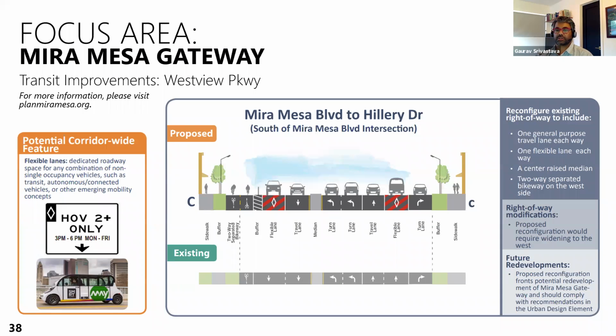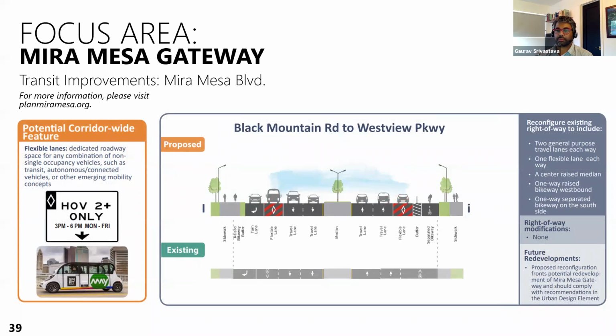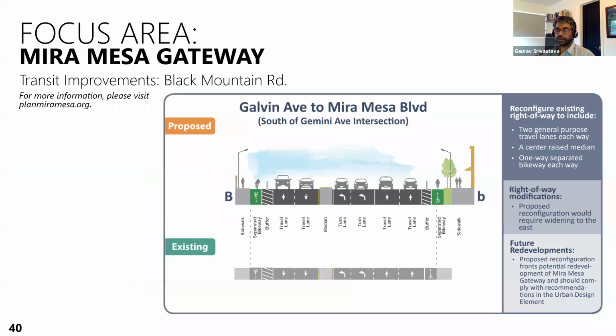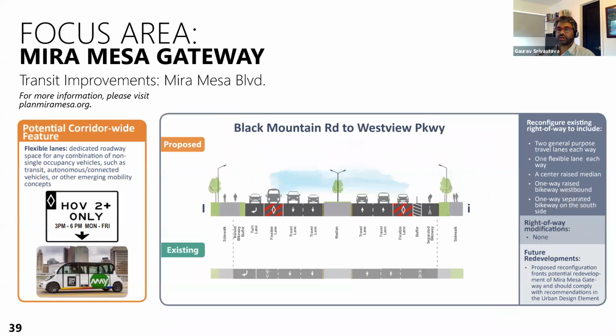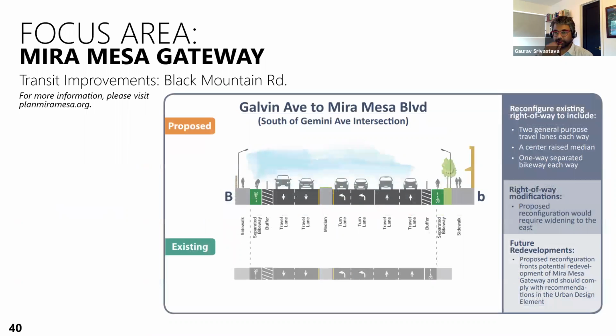A couple of cross sections, which again are available on the planmiramesa.org website, to show how flex lanes and protected bicycle infrastructure can be accommodated on streets. So in this case, Westview Parkway, on Black Mountain Road, and then on Mira Mesa Boulevard, and then Black Mountain Road.